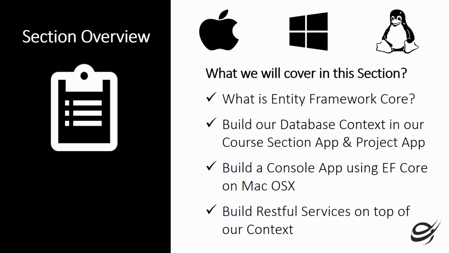So the first thing we'll cover then is what is Entity Framework Core and all of its facets. And then from there, we're going to build our database context in our course section app. And at the end of the section, we're going to build it in our project app. Remember that I separated the course section app for testing and for all of the different items that I cover in the section. And then I tie it all together to what we learn in our project app at the end of the section.